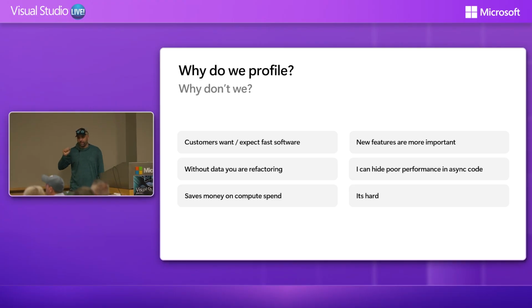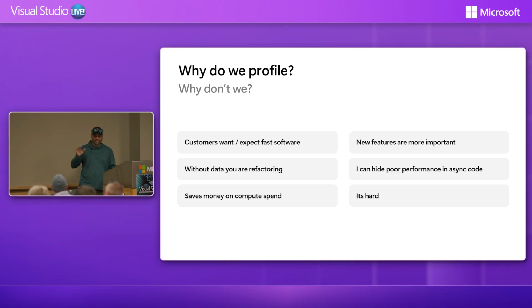One of the reasons why you might not be profiling, because you can hide poor performance in async code. I've never heard someone explicitly say that, but I've seen all too often, it's like, oh, this part's slow. What do? Task.Run. Oh, wait. I've even done it. I am guilty of it. But that's not the experience we want to build for our customers. Because while the UI might stay responsive, we might still not be able to process requests. That just leaves a really bad experience for our users.